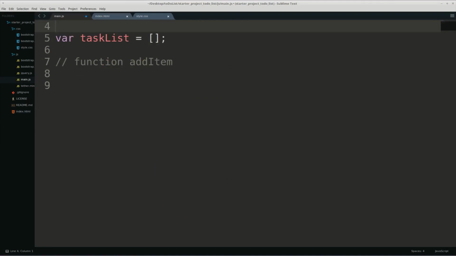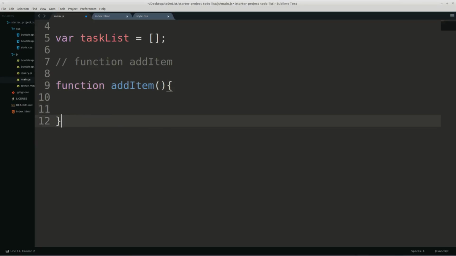Let's declare a function by typing function addItem and then structure it. In between the curly braces is where we put our logic. Now what we want to do is to get the value of whatever text is within the input field and store it within a variable.